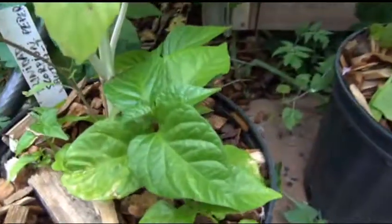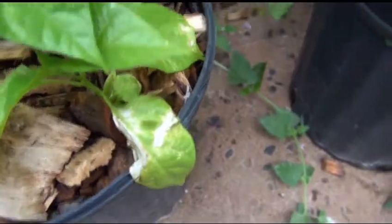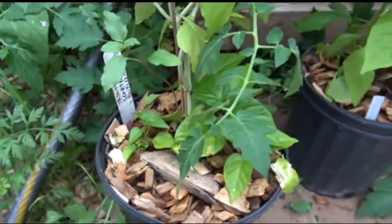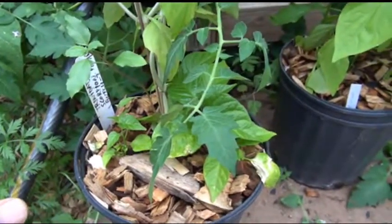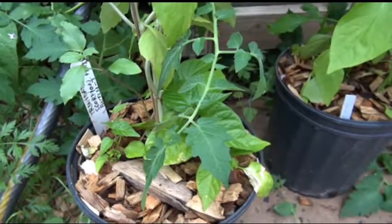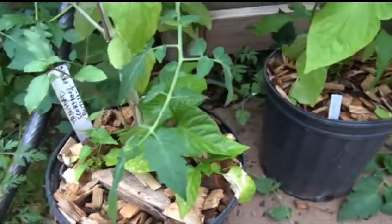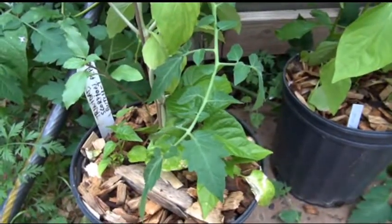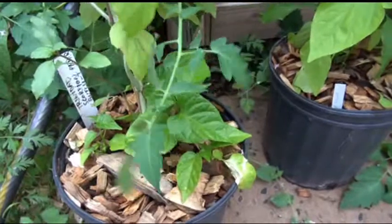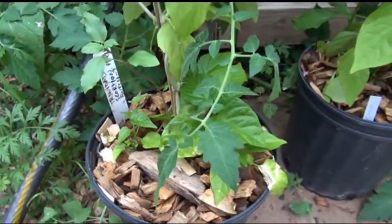It seems like it's okay — you can see it looks all right. You can see some of the damage really, really good. I forgot I put it out there too. I put it out and I'm like, where's my Butch T? I never did a review, and I went outside — there it was, cooking in the sun. All the leaves were pushed down; I was like, oh, that's the end of that. But we got it. I think we recovered it; it's going to be all right, it'll bounce back. Got to wait for the temperatures to cool, and this thing will start growing like mad.